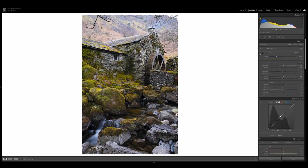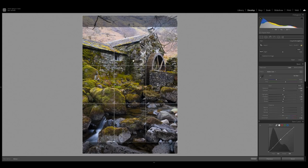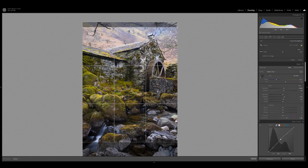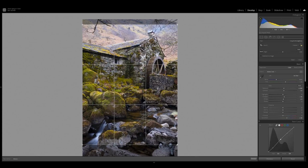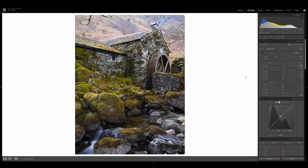So I wanted to adjust the crop of this image, like I mentioned in the field. I wanted to try to bring this into more of a 4:5. So that's exactly what I'm going to do here. Just reduce my crop a little bit before we go any further. And actually, the 4:5 allows us to eliminate that little bit of sky at the top there, which I'm really pleased about. But I feel by making it 4:5, we lose a bit too much of the flow at the bottom. So I perhaps should have shot this a little bit wider. But I'm going to be printing this on A4 paper, so I'm just going to drag that out a little bit to about there, and I think it's probably going to help the composition overall. I think that looks a little bit better.